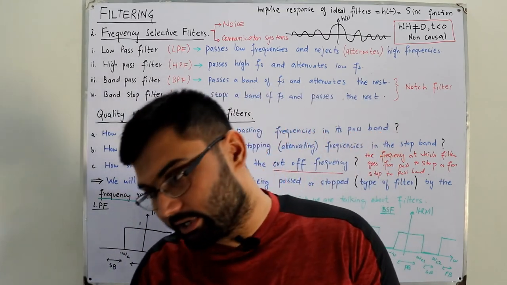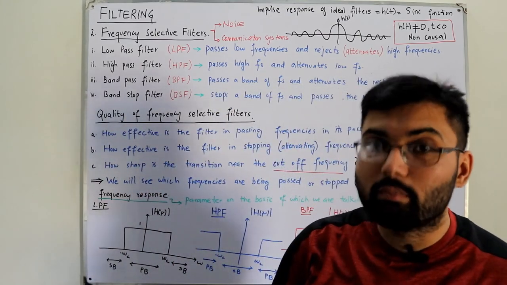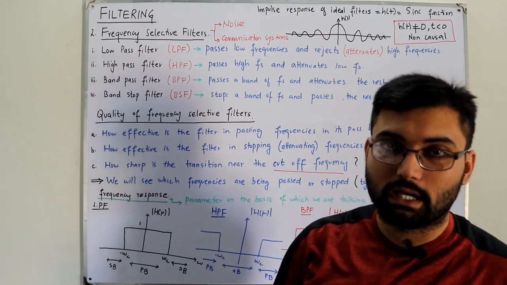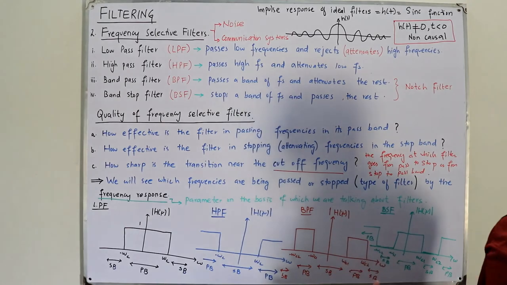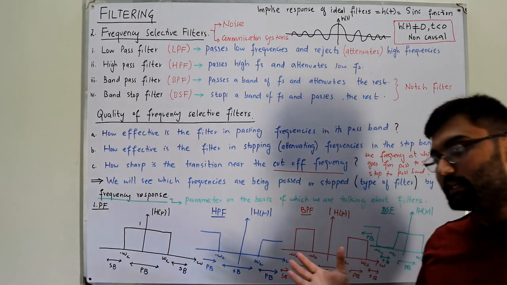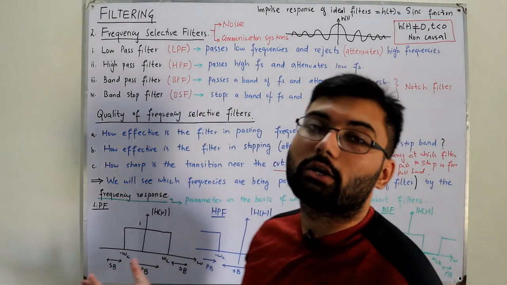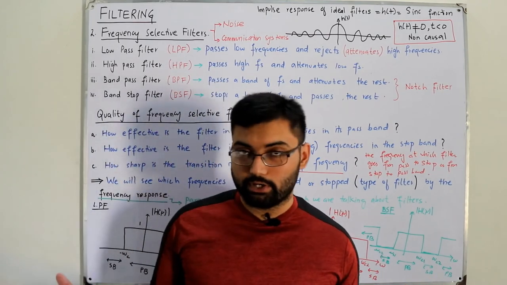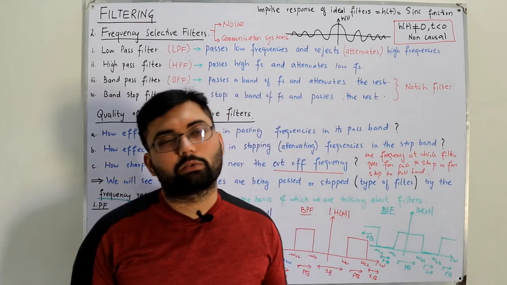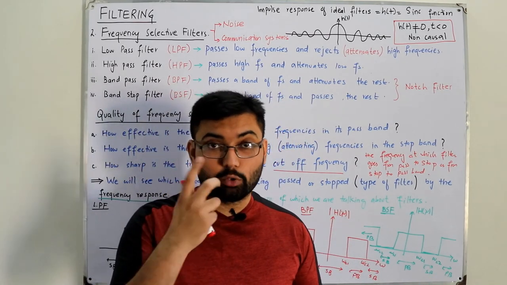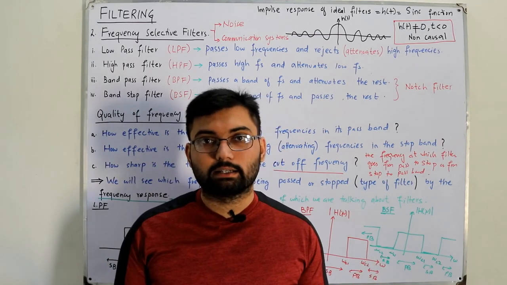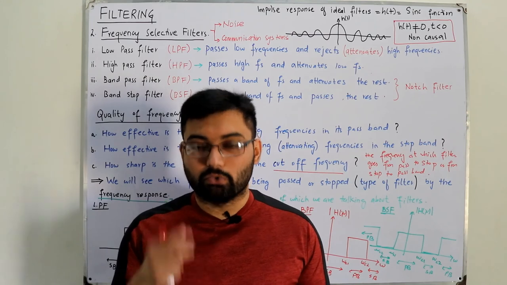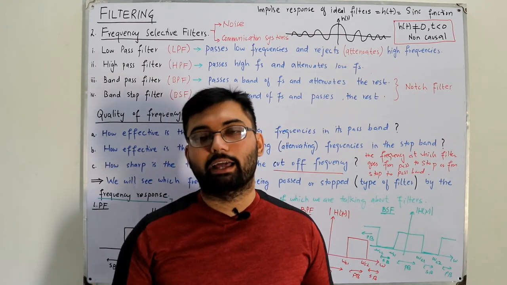So anyways, that is it for this video. But we have a question. If these are not practically designable or do not physically exist, then what sort of filters would we use if we need a high pass filter? What sort of filter would we use if we need a low pass filter? If these are not existable, right? The answer to this question is in the very next video.